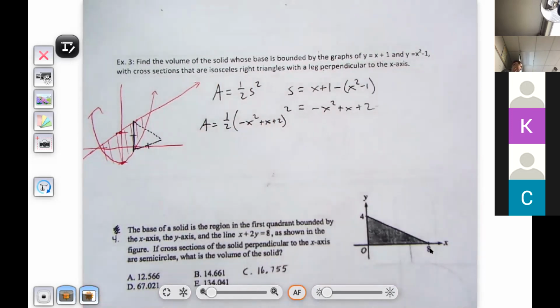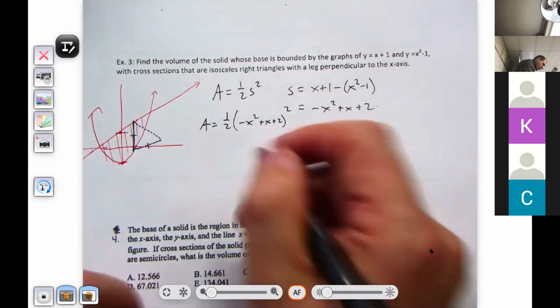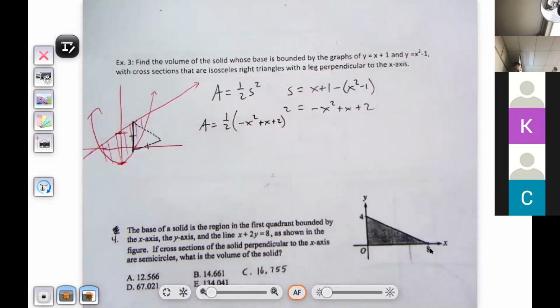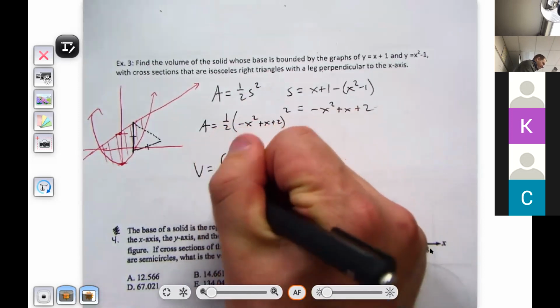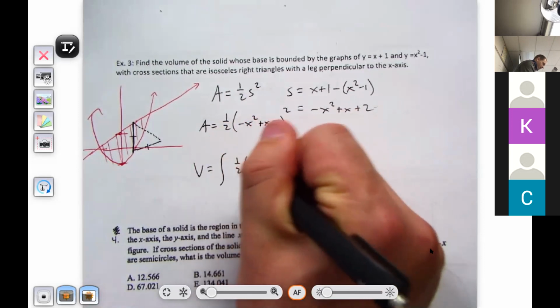Again, notice no pi involved. But don't forget when you do your discs and washers to do pi. And I think on the review, I put the review on Canvas, I think last time, I tried throughout the review to mix them up to keep you on your toes. So it wasn't like all discs and then cross sections. I think they're all sprinkled in. So you guys have to think about, does it need pi or not? I did that for you guys. You're welcome. I think I did anyway. I don't know. Maybe I didn't.